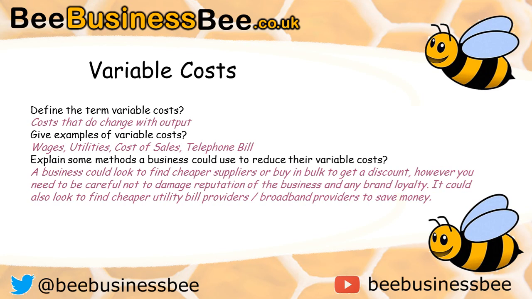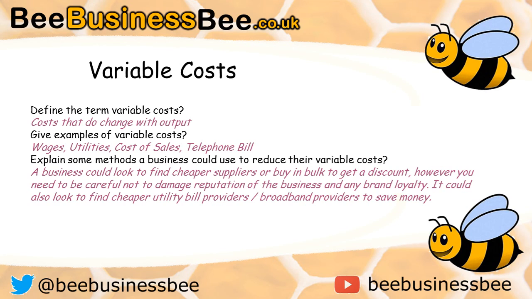Explain, so again, tell me why. Some methods a business could use to reduce their variable costs. A business could look to find cheaper suppliers, or buy in bulk to get a discount. So there's some of the methods I suggested. And I've just developed it a little bit further by saying, however, you need to be careful not to damage the reputation of the business and damage any brand loyalty. Didn't really need that. I'm just showing the examiner I actually know what I'm on about.